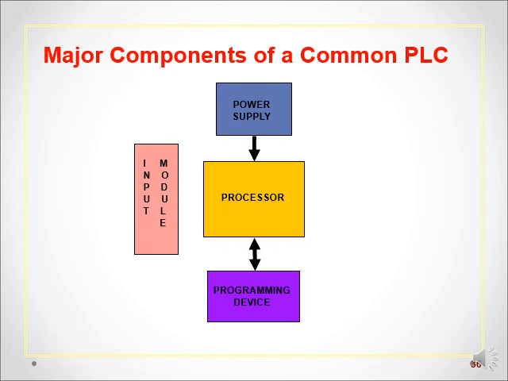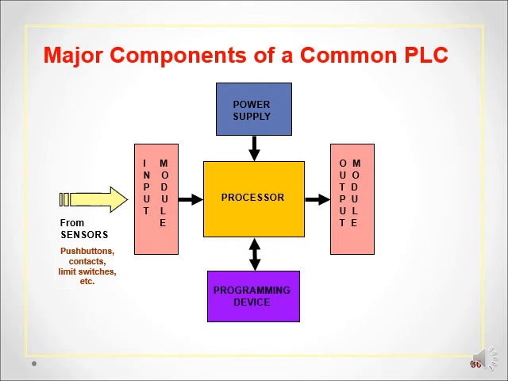And then you have IO modules. This IO module connects with the sensors, switches, and all these things to get the input from the environment, and it gives it to the processor. Sensor signals go through the input module to the processor, and the processor gives output through the output module to the actuators, solenoids, and contacts. So this is how the PLC works. It's more or less like a computer.